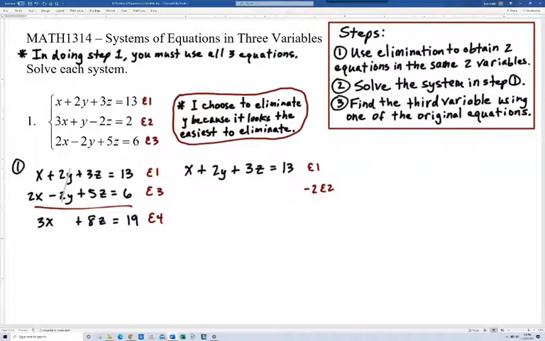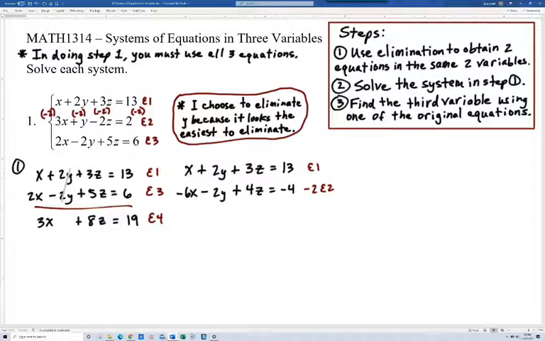I'm going to show you one way you can do this, because I know sometimes students will make mistakes. Notice I'm going to write a little -2 by each of the terms. Basically all we're doing is multiplying both sides of the equation by -2. And when we do that on the left, we have to distribute. So all three of those terms get multiplied by -2. And so we're going to get -6x. -2 times y is -2y. -2 times -2z is 4z, and -2 times 2 is going to be -4.